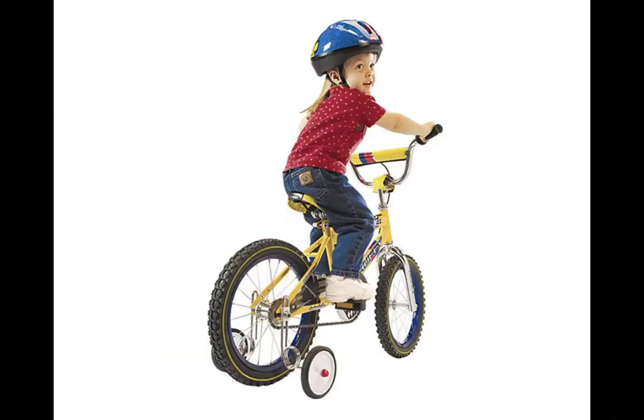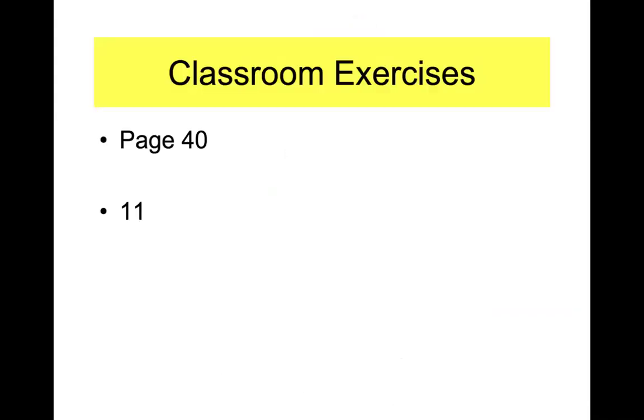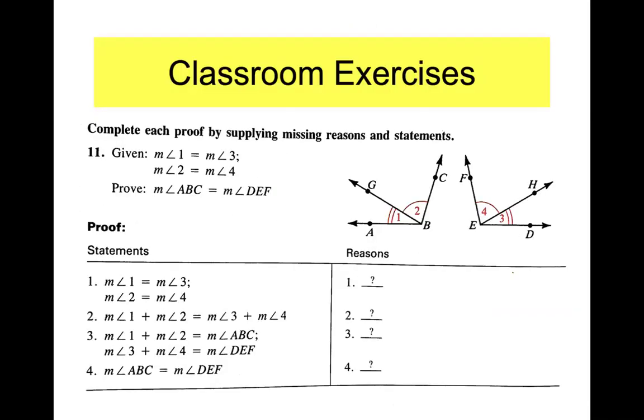For the proofs they're going to ask you to do, we say they have training wheels on them. They're going to look something like this, where they basically do the entire proof for you and just leave some blanks. This is a classroom exercise, not what I'm assigning you. And just remember, the first reason for any proof is the word given. It's harder to write with a mouse than it is with a pen, and I don't have a pen.